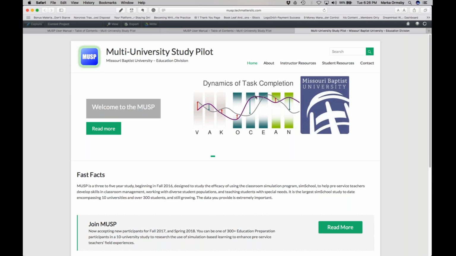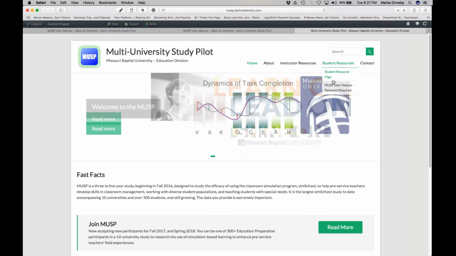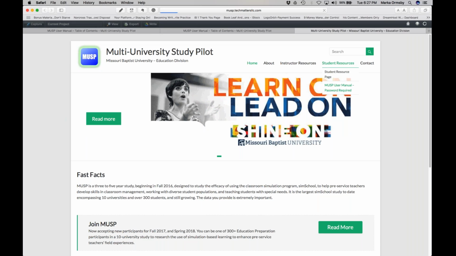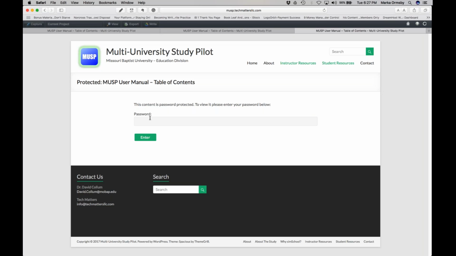This is just of the multi-university study. For you, your most important aspect is going to be the student resource, as you can see here. If you scroll down to the user manual, you will input a password, which is MUSP 2017. And Dr. Collum, you can provide that also with the link.